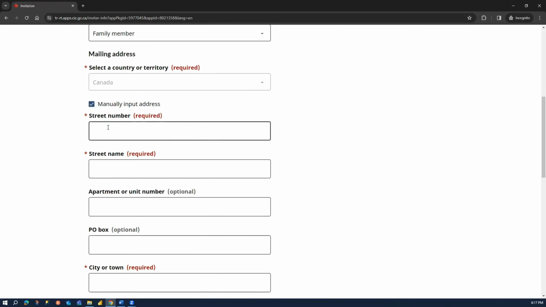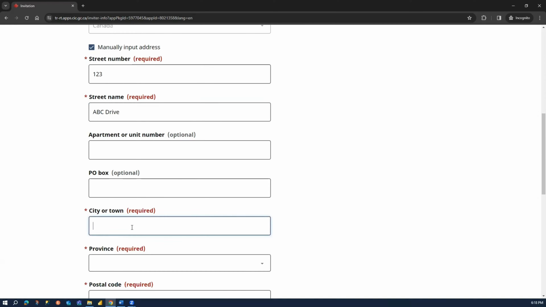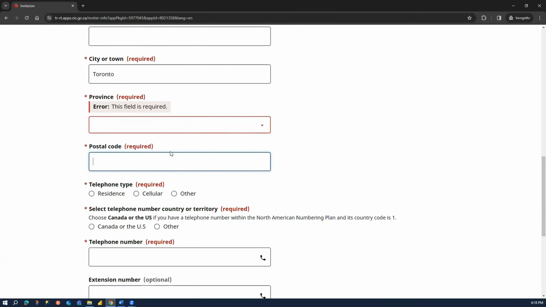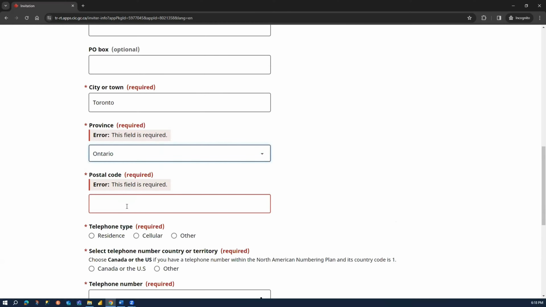So I'll just fill my address manually because I'm just writing a temporary address. Street number, let's say 123. And I'll say street name is ABC Drive. City, town, Toronto. Province, Ontario.